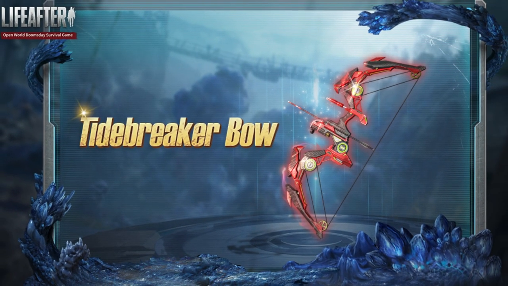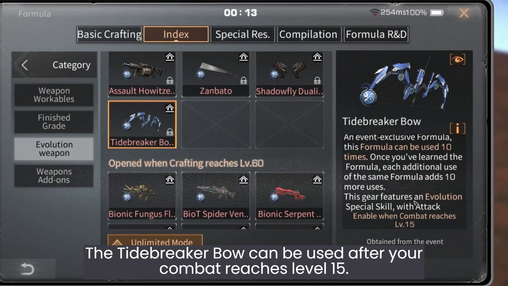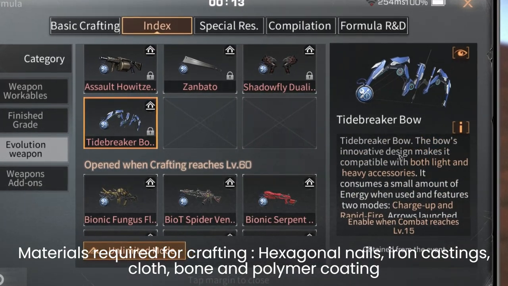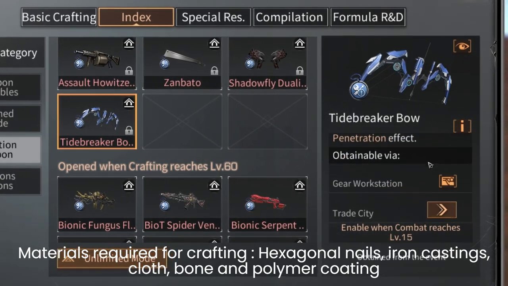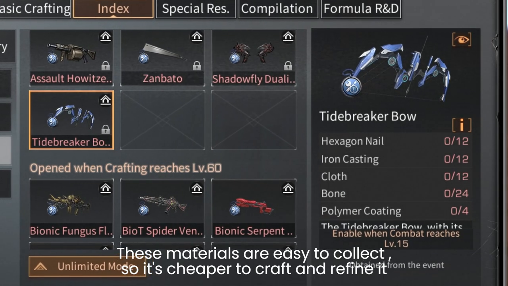Now let's take a look at the Tidebreaker Bow. It can be used after your combat reaches level 15. Materials required for crafting: hexagonal nails, iron casting, cloth, bone, and polymer coating. These materials are easy to collect, so it's cheaper to craft and refine it.